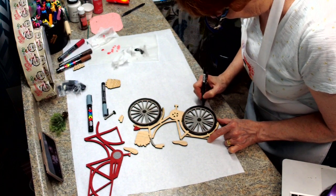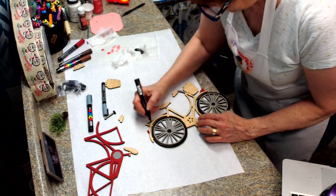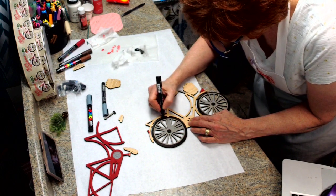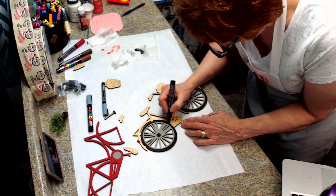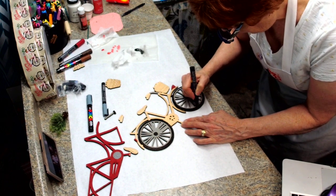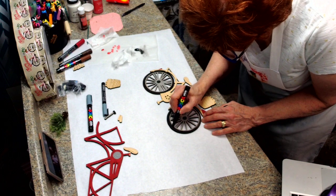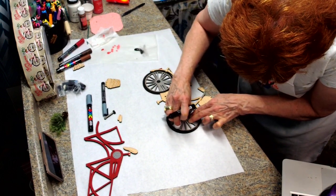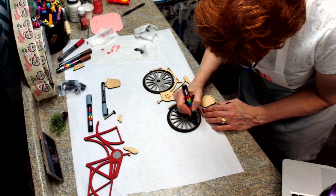A smaller version would look really cute with our seaside cottage bed and breakfast sign in a tear tray. By using the black, you're not really seeing the scored marks that were in there. So if you wanted those to show, you could go ahead and paint it white. I'm just going to go over this because I really do prefer the marker. And that I'm going to have to touch up. Got a little sloppy. Or we could just leave it like that, give it a little bit of a shadow. We'll do that. Leave it as a shadow.